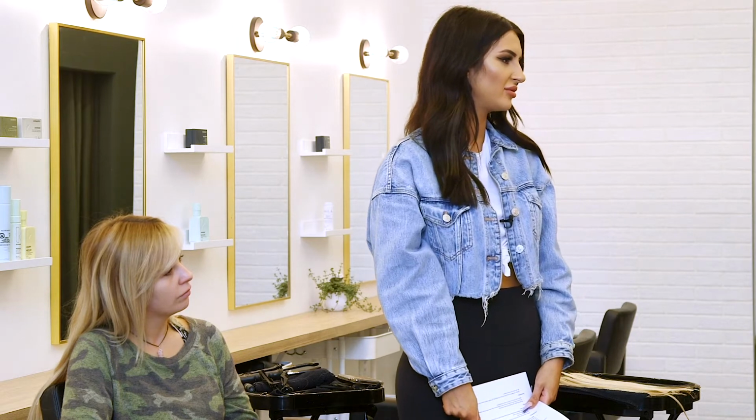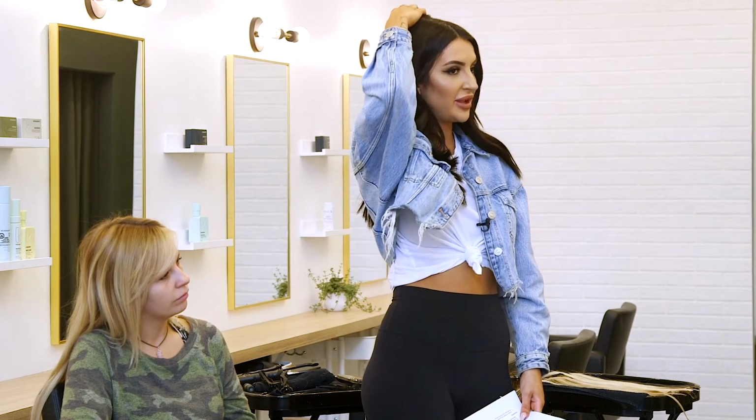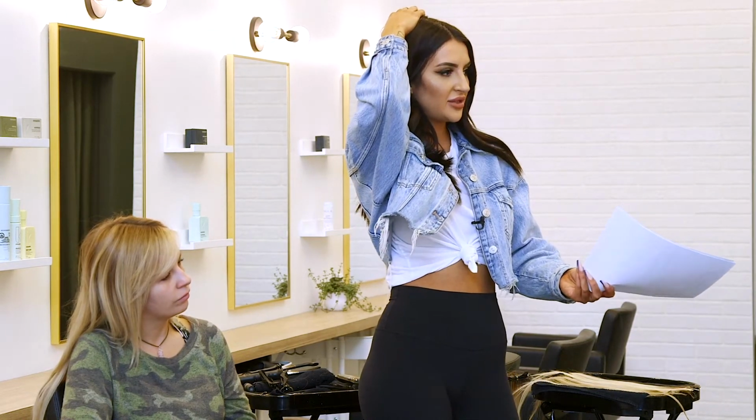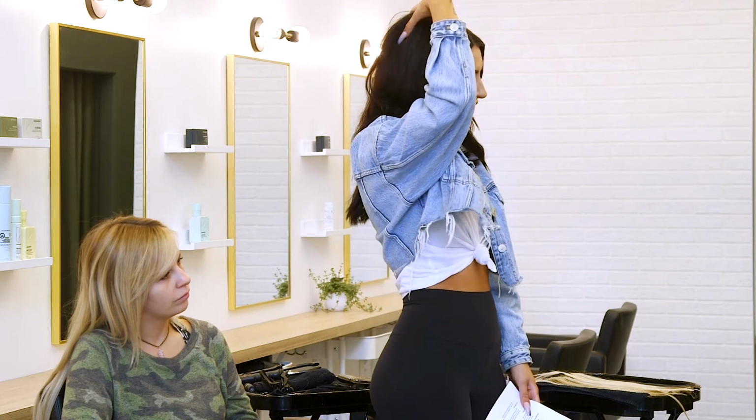Do you avoid products on the extensions? Not really. Well, do you know what? I don't find there's any point in spraying a volumizing spray at your root where the extension is, because it's so heavy, you're not going to get volume at your root. I still will spray. I've used the thickening spray from Bumble and Bumble, but I'll just use it at my root where my natural hair is.